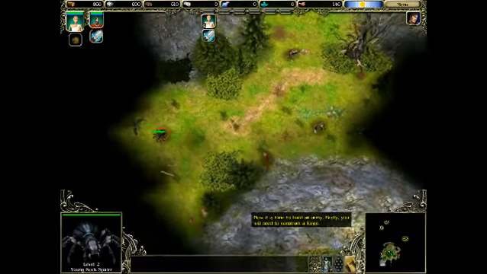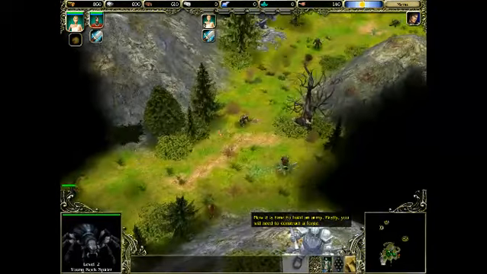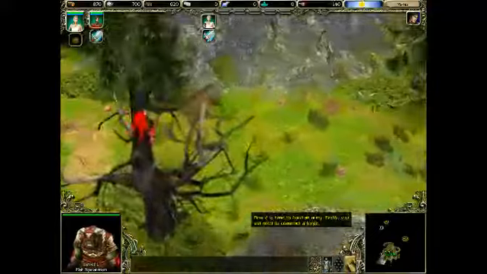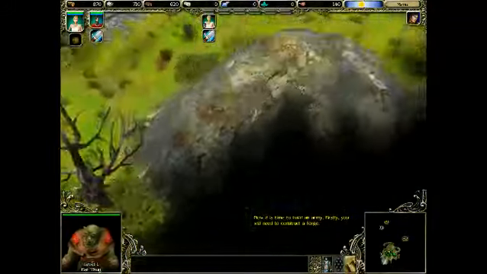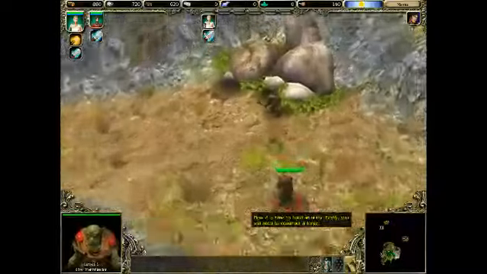Young rock spider? Is that like a spider made out of rocks, or is it a spider that climbs on rocks? I can't tell. Fist spearman. Fist thug. A lot of fists. Orc pathfinder.